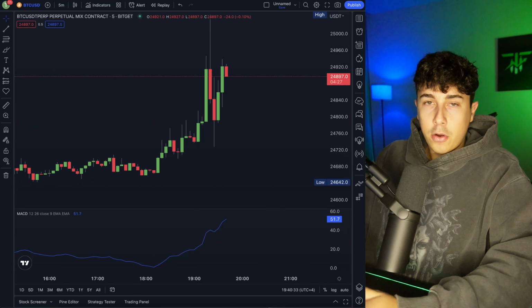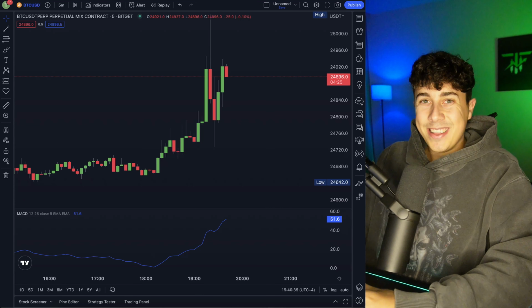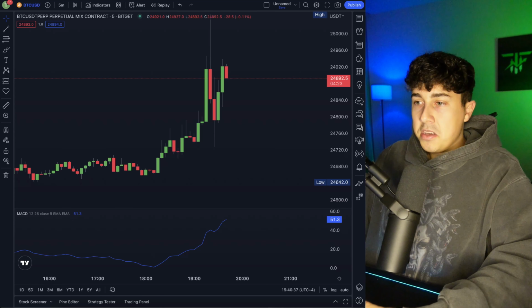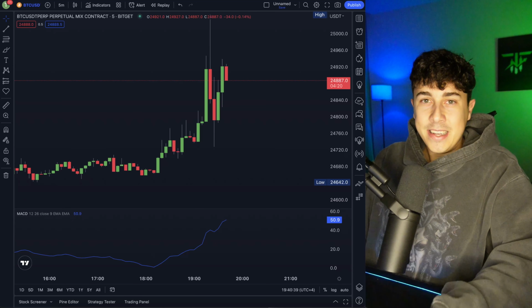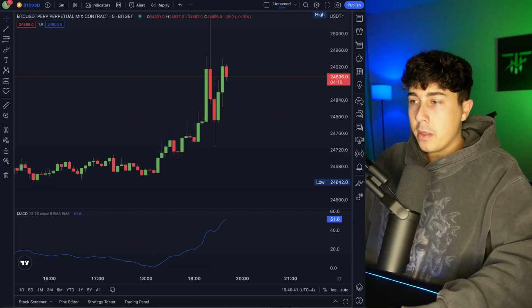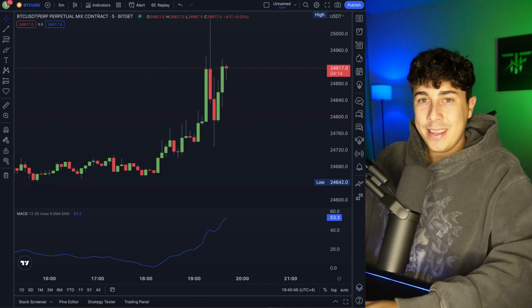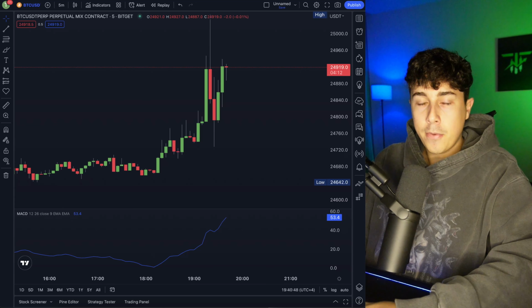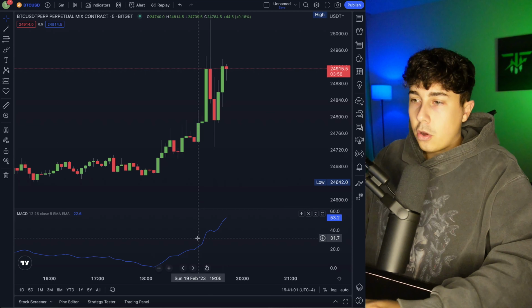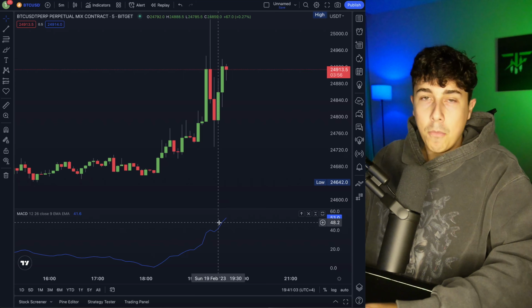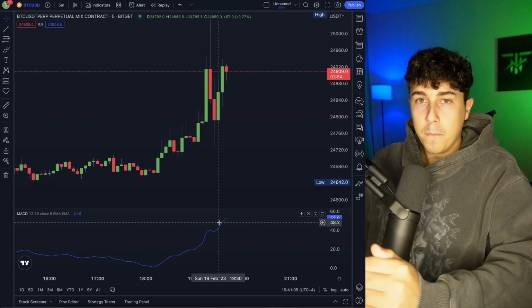So guys, as I told you, there are 2 moving averages in the MACD, and we start here with the so-called MACD line. This is the blue line here in the MACD. What is the difference to the orange line? The blue line, the MACD line, is much faster in the average and more sensitive. So you will see that the blue line will move faster with the actual price.